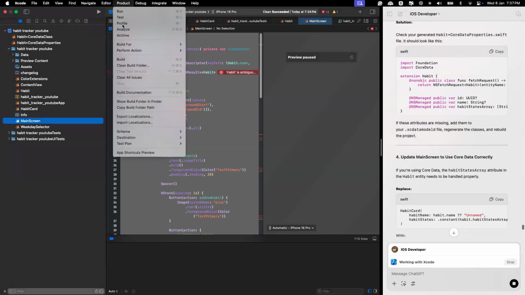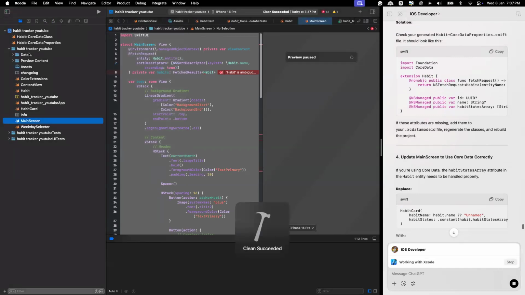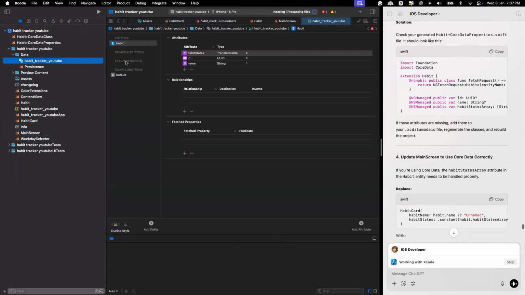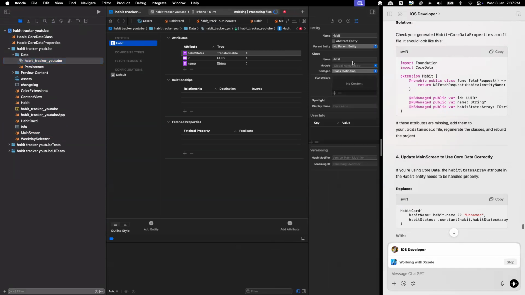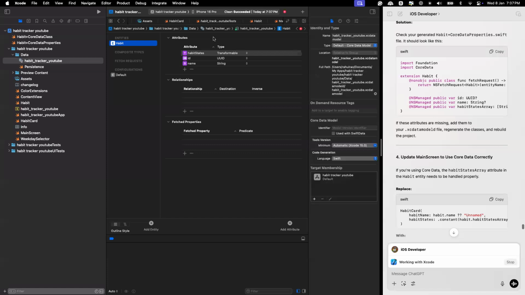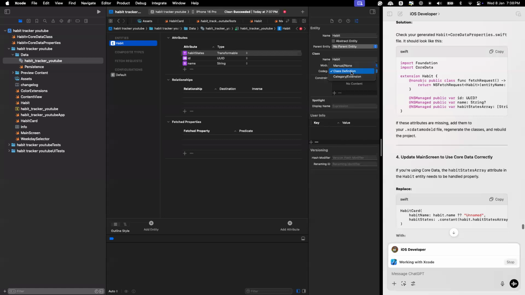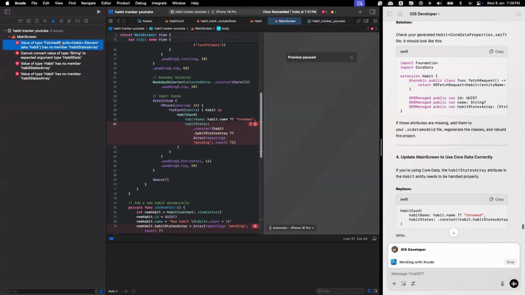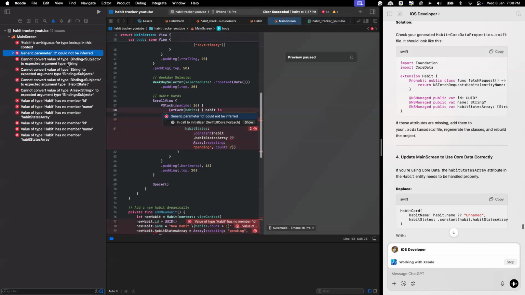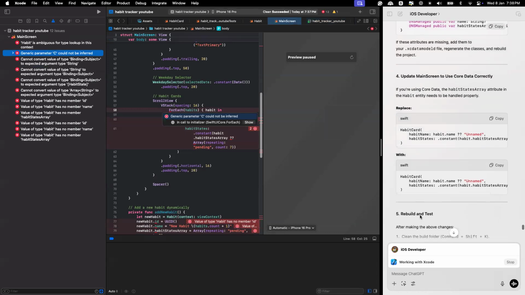Let's also do one more thing. Let's do a clean build folder and let's check. Okay, this is habit, and I'll select this. One thing you need to remember is always come to this icon over here. Click on the small settings icon and then click on manual environment. So you need to define this always. And once you have that, I think it will help. I think there is some other error over here. Okay.